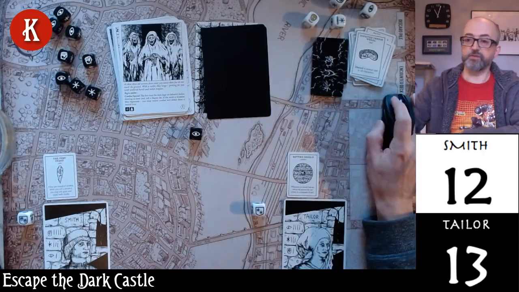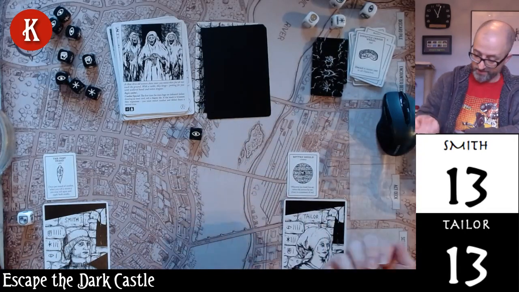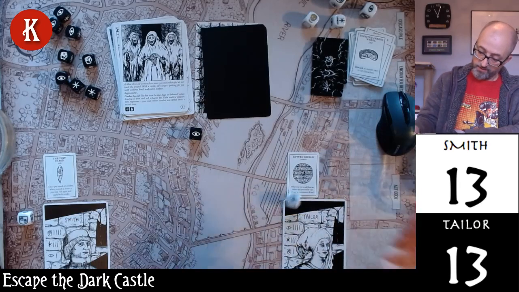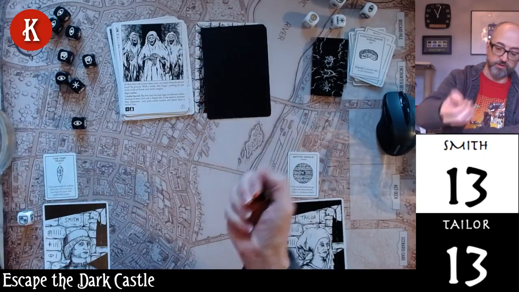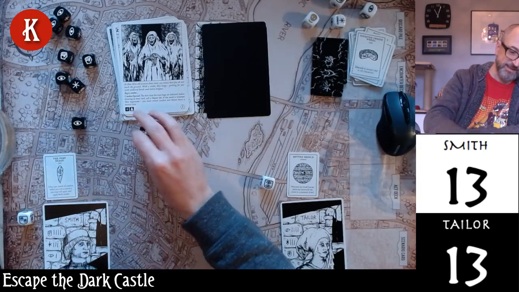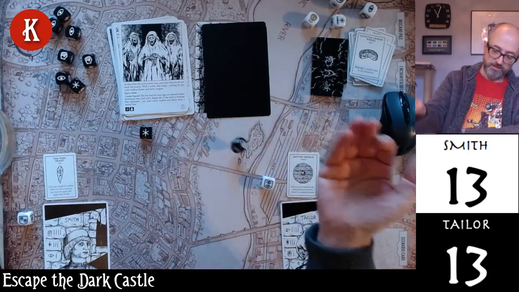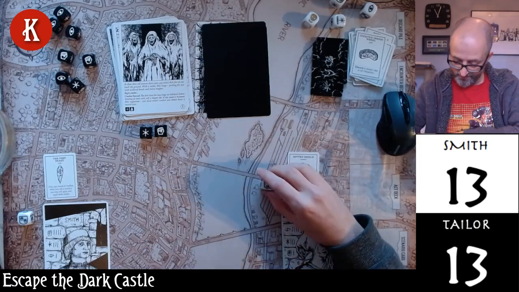Smith is going to sit this one out because his chance of rolling an eye is lowest. Taylor rolls 2 eyes and a shield. The hags are dealt with, but do they regenerate? Yes! And this time it is a star and a fist.